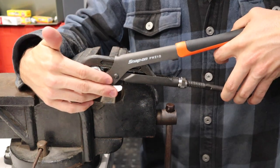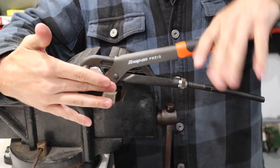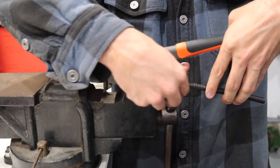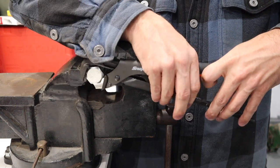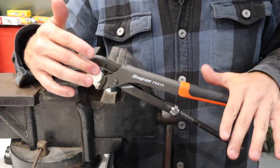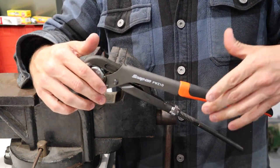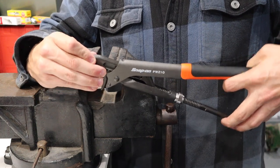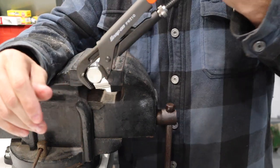Over here at the vise, I want to show you exactly how these things work. The bottom jaw is part of the handle, so this is going to give you the leverage where you do not have to hold these shut in order for them to work. What's great about these is you can put them over your work and you really don't have to worry about holding them shut like a traditional pair of channel locks. It's really nice to not rely on your grip strength to overpower the amount of pressure you're putting on the handle. You can literally just set these up, use the back handle — that's the colored one — and it will cinch right down for you.